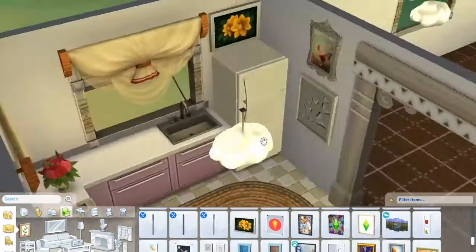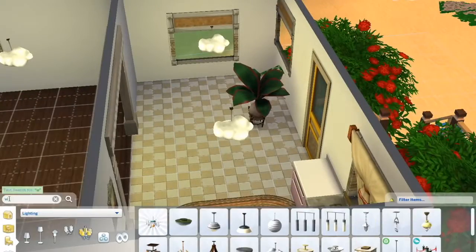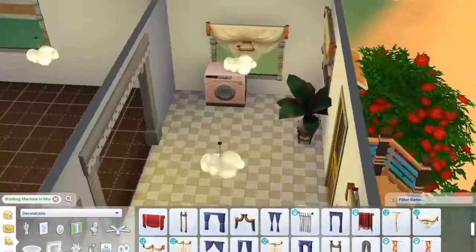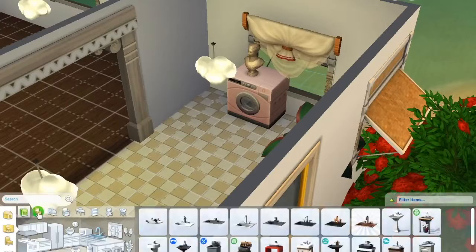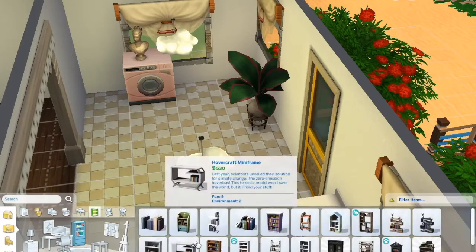Picking out the artwork. I don't really like the Sims artwork that much, but you know, it's fine. Pink washing machine to go with the pink kitchen. Great. Yep, I'm looking for love decorations. I know, I've just contradicted myself because the thing I've put on top of the washing machine is one of the most expensive items, but I kind of love it.